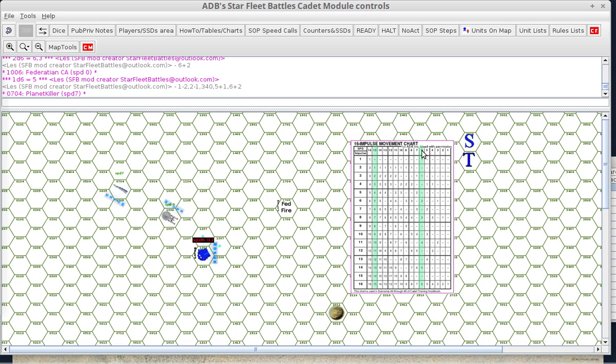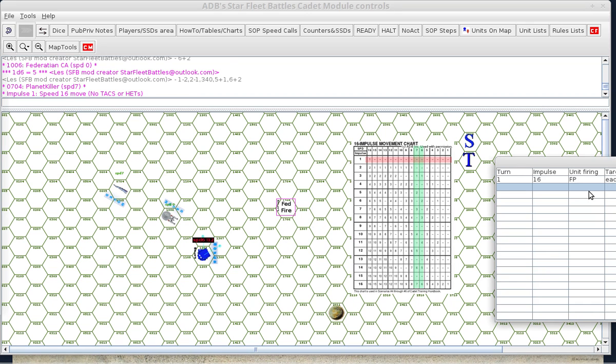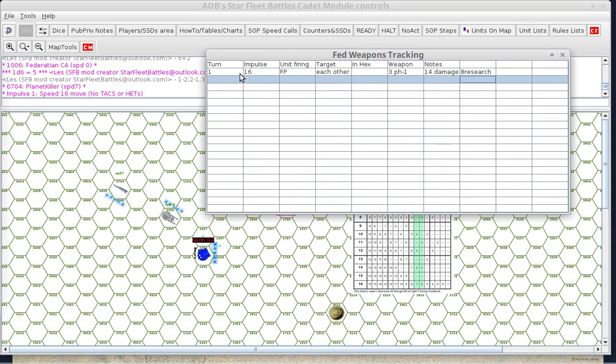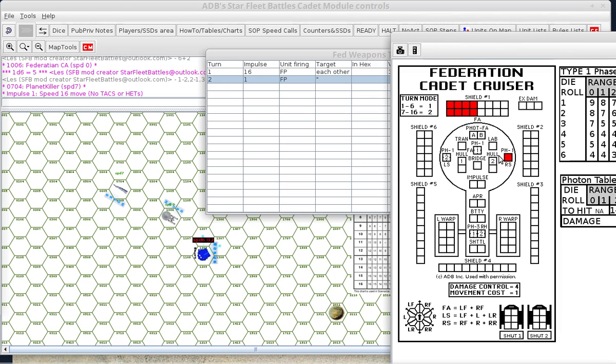Okay, so there's no 15 on the board. There are still shuttles going speed 6, the monster's going 7, and we are going 0. Okay, so first impulse, we're going to have some fire. So both units are firing again at each other. We'll just put quotations here. The Fed is going to fire the 2 photons.